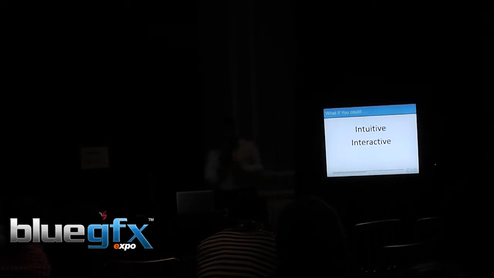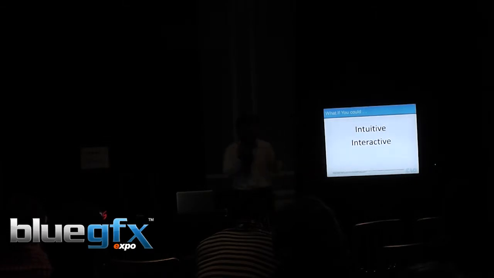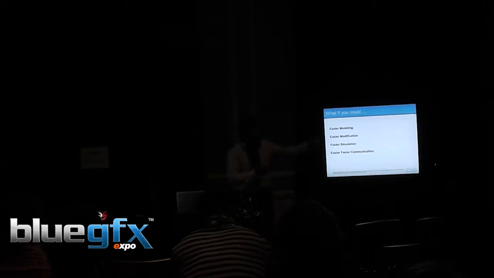Okay. Then we have a 3D window and a 2D window together. So you create in 2D, just to simulate. You can visualize your garment in just 5 seconds. So it is very intuitive and very interactive. So: easier modeling, easier modification, faster simulation work, and an easier, faster communication tool between the concept artist and the character artist.